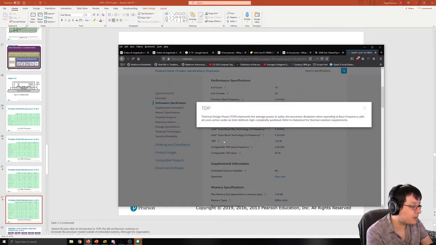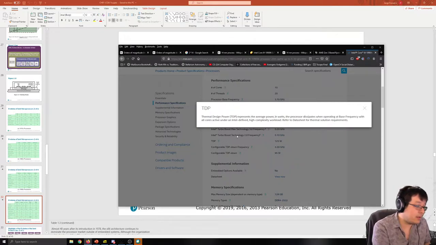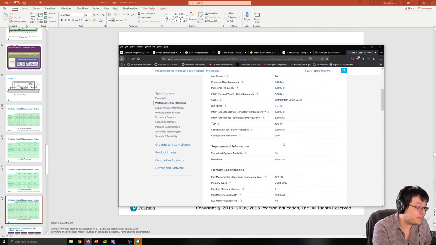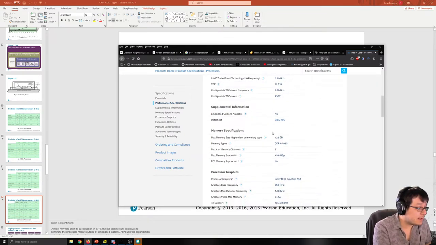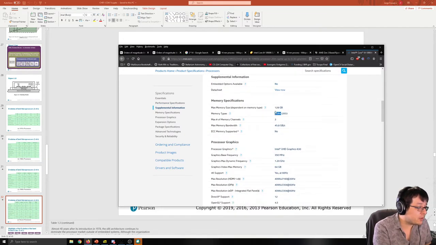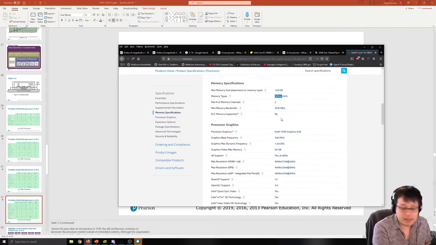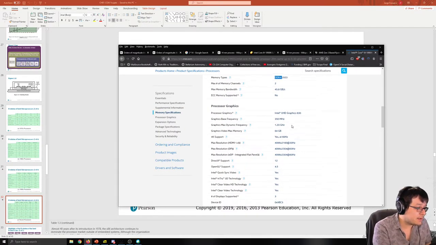This is important. This is the amount of power, the electricity, that you need to run it, which has remained relatively consistent over the years, as long as you keep the same size. And that was one part of Moore's law, actually. This is the RAM it uses. We will talk about what DDR stands for. I think it's actually in chapter 2.